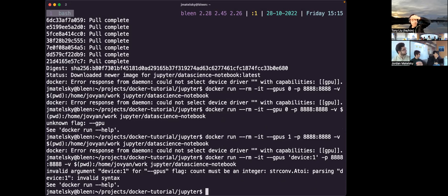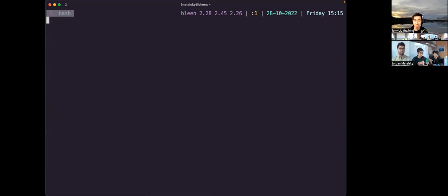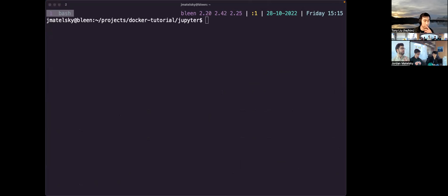Question: if I create a new Dockerfile, will it use the default CUDA installed on our system, or do I need to install a new CUDA? There is a Docker-specific interface for GPUs. You can tell it, I want you to use the CUDA that's installed on the machine. I believe you can also tell it, I want you to use CUDA 9 or something like that, and Docker will handle that for you.